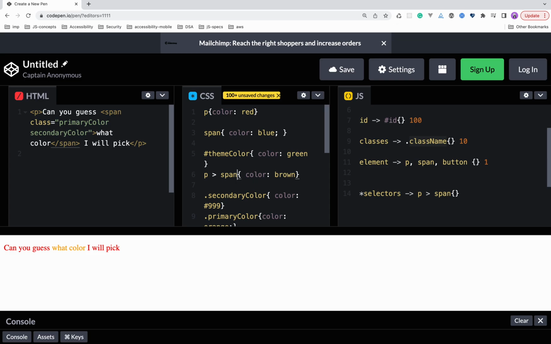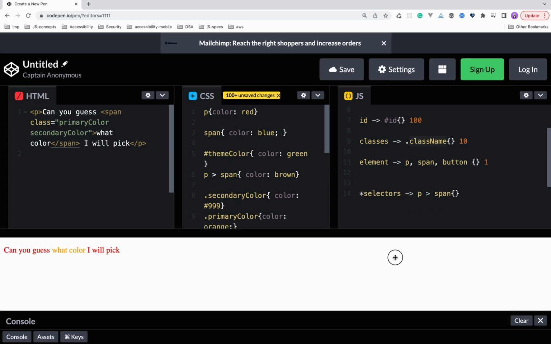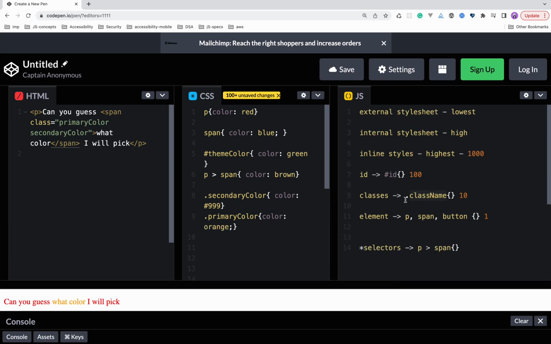Okay, I hope this will help you in writing and understanding better CSS. If you ever get into such a situation, always remember this whole hierarchy. Your inline style has the highest specificity, then your IDs, then your classes, then your elements, and selectors are a different case. The more specific selectors you write, that is gonna get implemented. In case of conflict, the last style in the style sheet will get implemented.